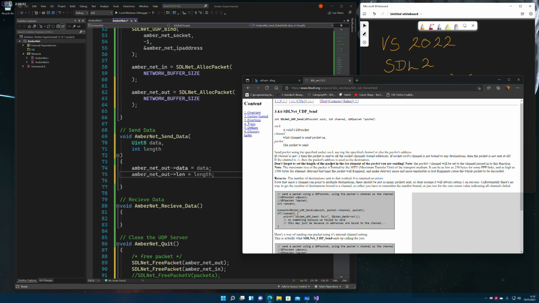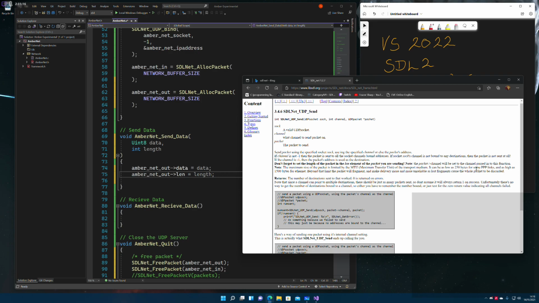Don't forget to set the length of the packet in the length element of the packet you are sending. Note, the packet channel will be set to the channel passed in to this function. The maximum size of the packet is limited by the MTU, maximum transfer unit, of the transport medium.